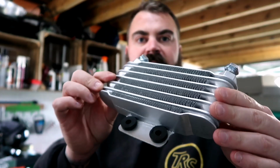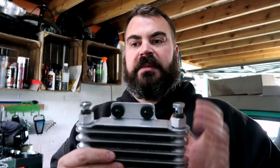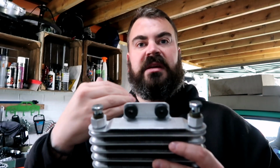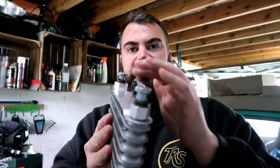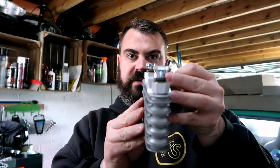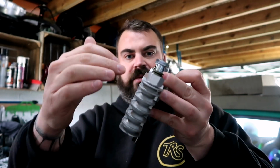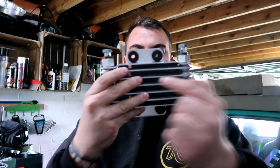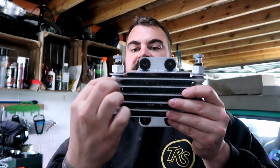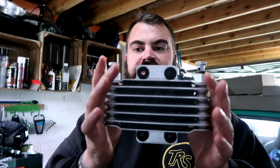So that's going to get mounted probably with these pushing holes that you see here towards the middle of the frame, just underneath the seat, in front of the carburetor. Might have to bend this or fabricate a little bracket just to make it nice and flat, because you don't want to hinder any airflow or any bubbling of the oil. You want to keep it nice and straight so that it can pass through the thicker metal parts. Obviously the fins just disperse the heat. So yeah, that's the next bit to put on.